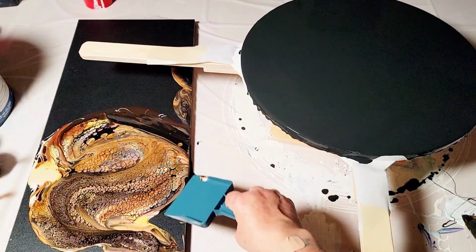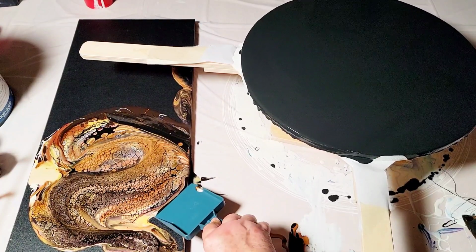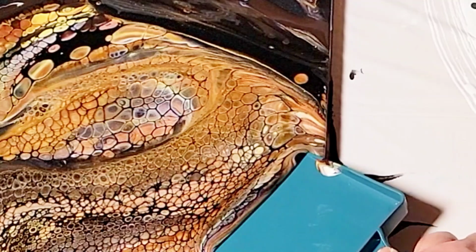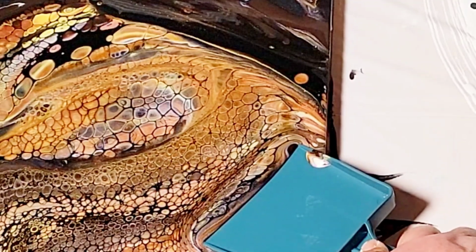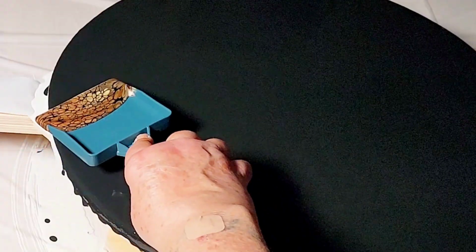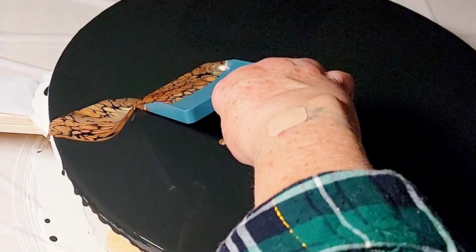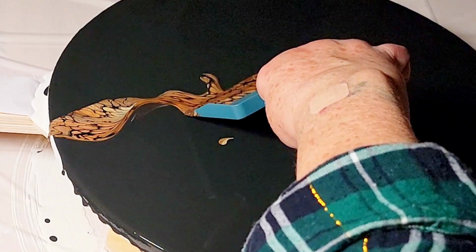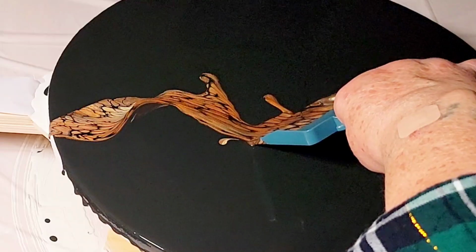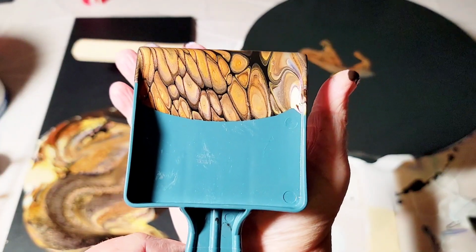So to do this, you need something bigger, like a bigger piece of plastic or a bigger scraper. This little shovel I had was not the tool to do it with. Anyway, this breaks my heart to even do this, but you pick up the paint with something and then you transfer it onto your canvas, kind of like a ribbon pour, and you're trying to get a design that you like. That's basically all it is. It's very simple to do.